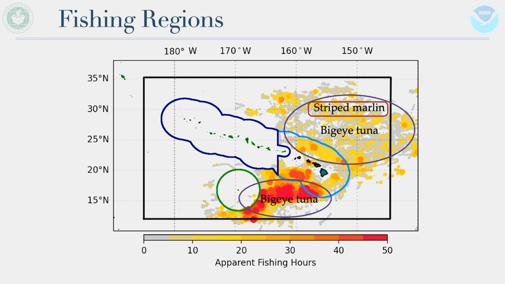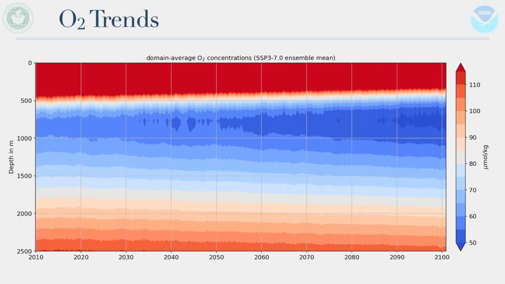So if we look in the southwest there, we can look at our realizations. This is again just for SSP3, but you can see a stark increase of more than 100 meters of the oxygen minimum zone, right? So it's squeezing their ability to dive deeper. And most of the fishing is done around 400 meters or so. You can see a big change in the amount of oxygen available at the end of the century.